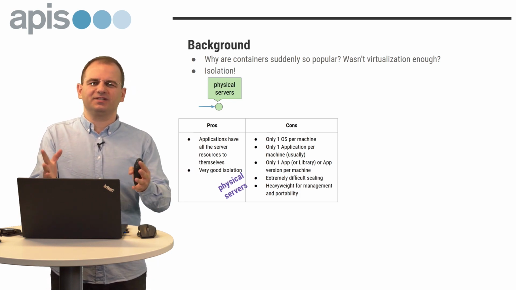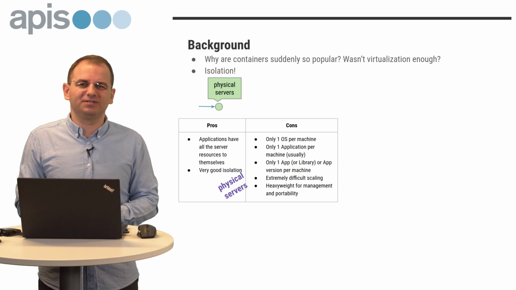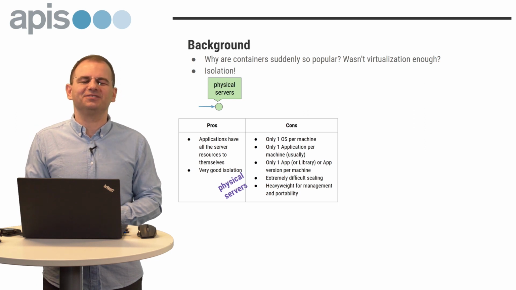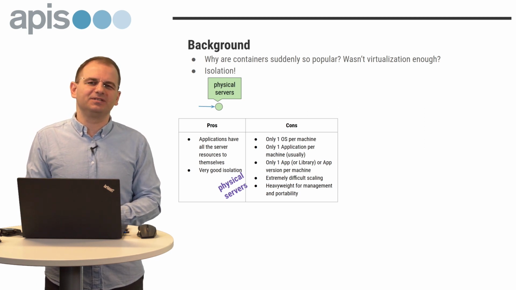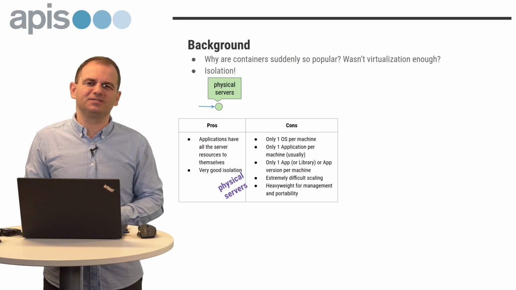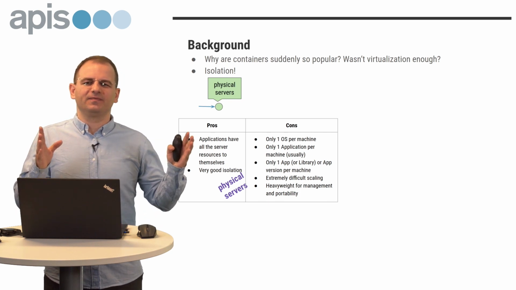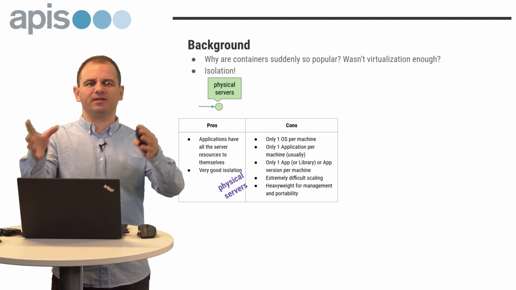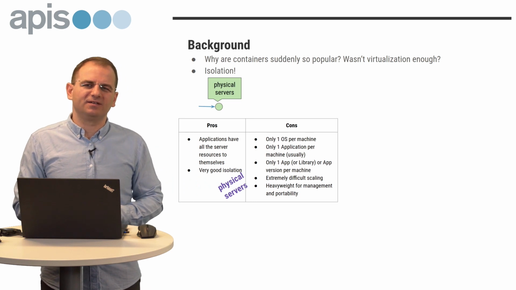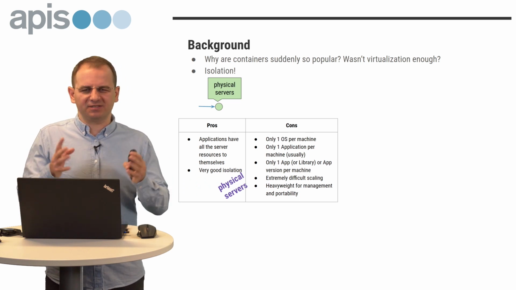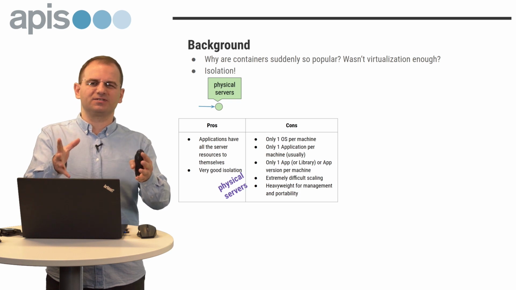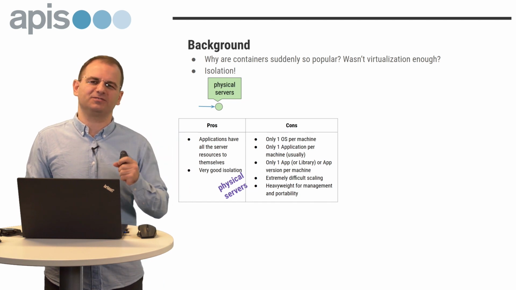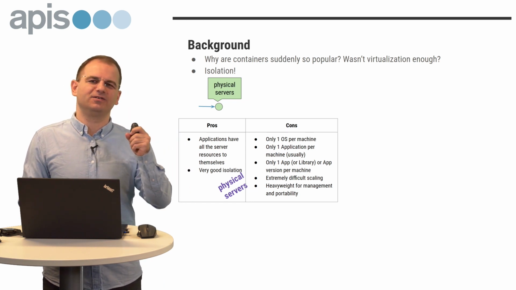So the first thing that happened right around the start of the modern IT industry was in the 60s and 70s, and back then up until the late 90s and beginning of the century, we had physical servers. In the beginning, those were mainframes. Then later on, we moved to rack operated servers and so on. But still, we used physical servers to do everything. What do I mean by that? So imagine you have an application and you need to run it on a machine.